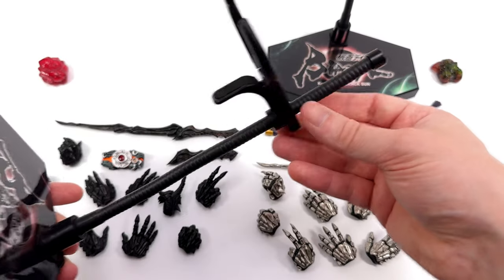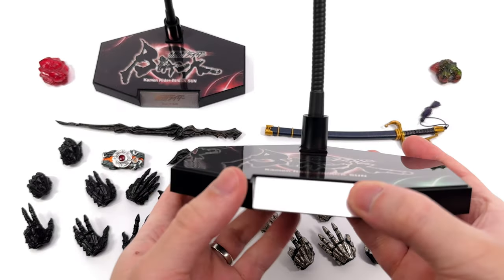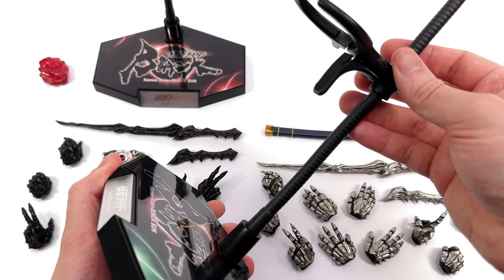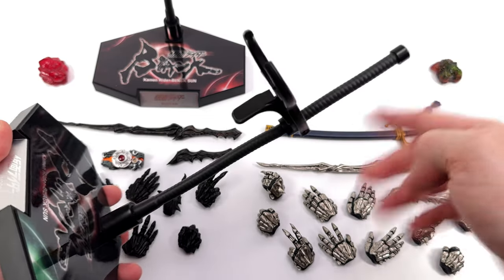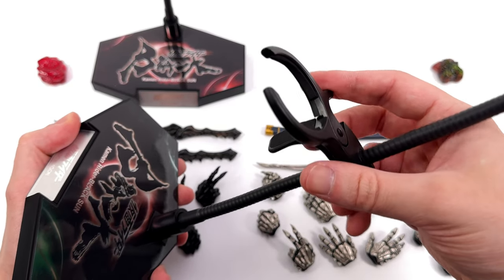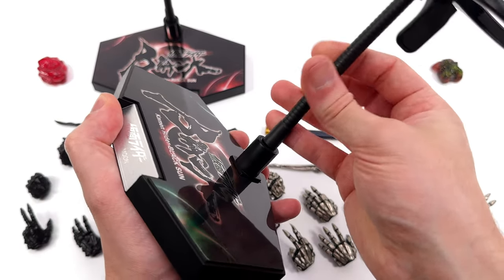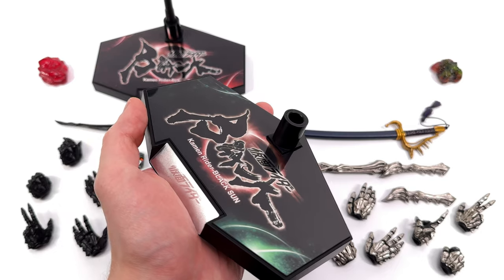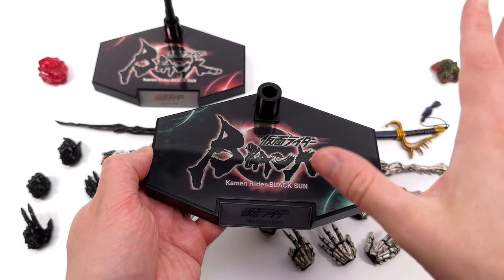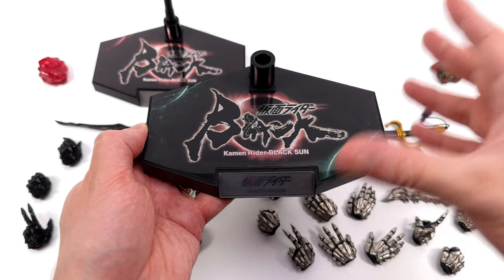Around the front: Black Sun. Up top they've gone for a flight pole with a spring-loaded waist clamp. I personally would have preferred a crotch grabber — or better yet, why not include both options? The reason I don't like the flight pole is it sticks up further than the height of the figure, so it stands out in the background. And the waist clamps are just dangerous — they dig into the figure's outfits over time. The best solution is to unscrew it; this piece just sits there, ugly as heck, around the back — and the figure is not supported. And their antennae look quite fragile. I would not want to have them toppling over in the display.